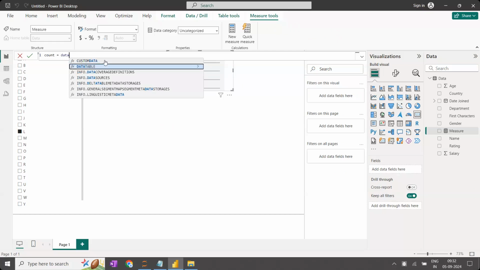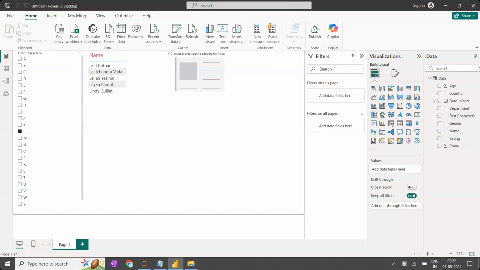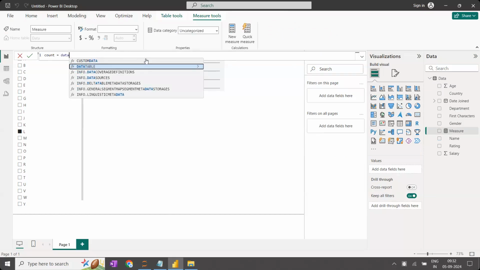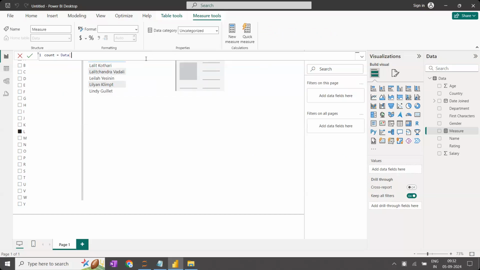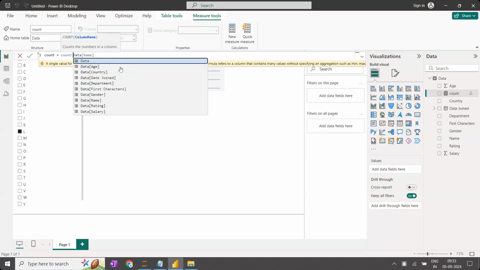data of name of the person. So count function, count of data of name.